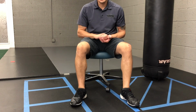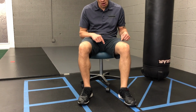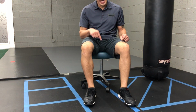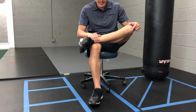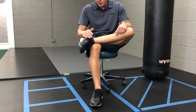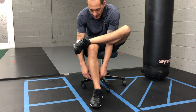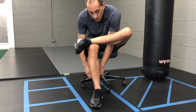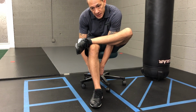The muscle energy technique I'm going to demonstrate today is seated. So again, if we are treating the piriformis on the left side, I'm going to take the left leg and cross it over the right knee. So now what I'm going to do is lean forward over the base leg or the right leg. And I'm going to lean forward until I can feel a light stretch at the piriformis, which is within that hip on the left side.